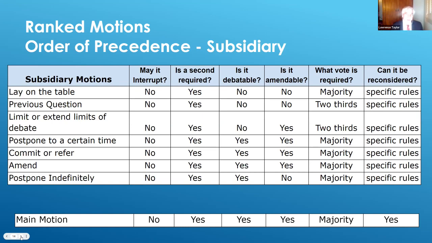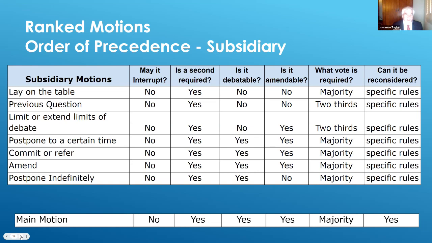To call the previous question is a limitation on the rights of members to debate something. It really means that you're ending debate and moving to a vote on the pending motion. And so to do so, it requires a 2/3 vote. And so the proper way in which this one is handled is that someone raises their hand, they have to be recognized by the chair, and they say, "I move the previous question." It has to be seconded. It is not debatable and it's not amendable, and it requires a 2/3 vote.